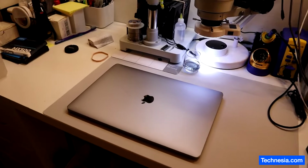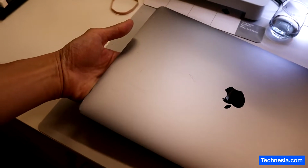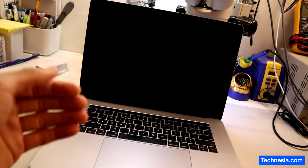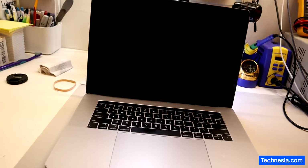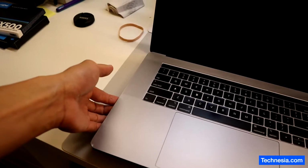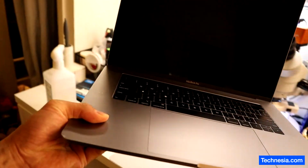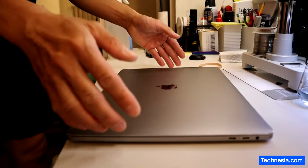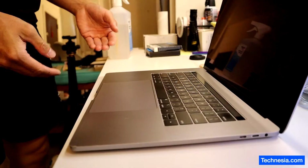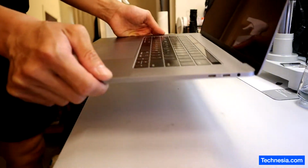If you only have one hand, you can slide your fingers here from the side, lifting the MacBook from the bottom, like this. If you want to carry the MacBook with the screen opened like this because you want to show something to your friend, you can do that also by sliding your fingers at the bottom of the MacBook and lifting it from the bottom like this. If you have two hands, you can slide your fingers from the side and lift the MacBook from the bottom and carry it like this. Same thing when the screen is opened. Slide your fingers from the side and lift it from the bottom.